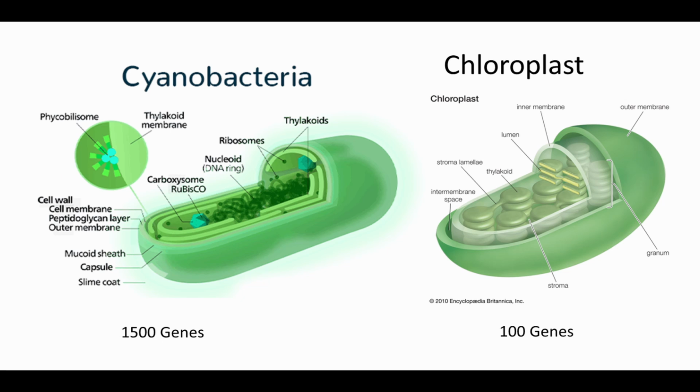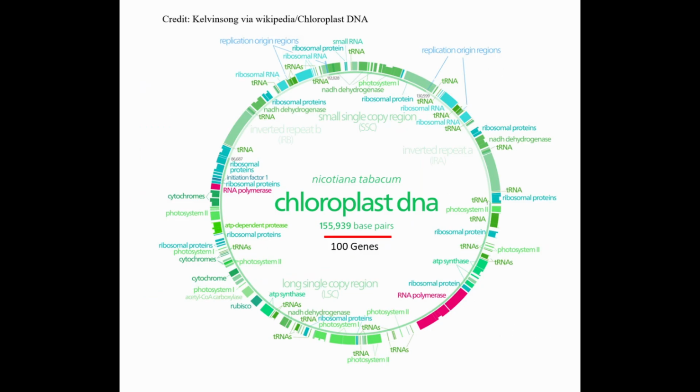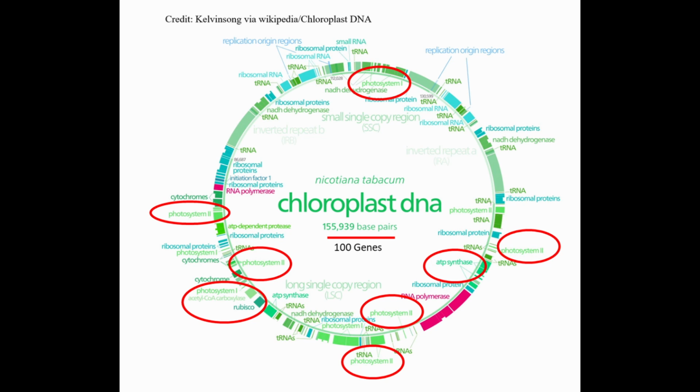The 1,500 genes in the wild cyanobacteria DNA allow them to make every chemical they need to survive independently. I have not found any reference to how many of the 60 to 100 genes in the chloroplast DNA are responsible for its ability to make chlorophyll. I do see in the figure where geneticists have identified gene sequences that code for photosystems 1 and 2.